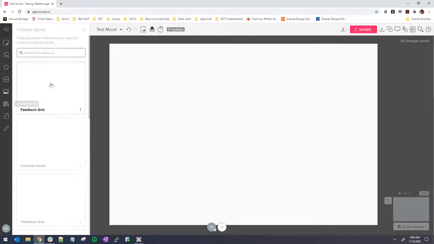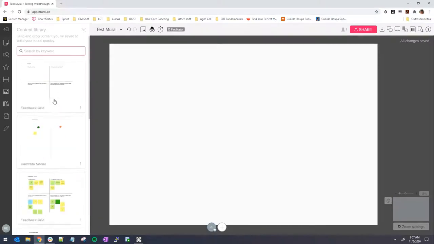Next one is the content library. So this is a brand new option that was added to the Mural. So for example, if you are creating a new activity that's not presented in the framework section, you can create that activity and you can add it to your own library. So if you're running a different workshop or a different work where you can use that same exercise that you just created, you can go ahead and look for your content library, and it's going to be showing up here.